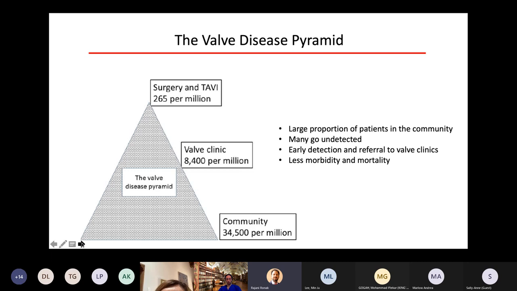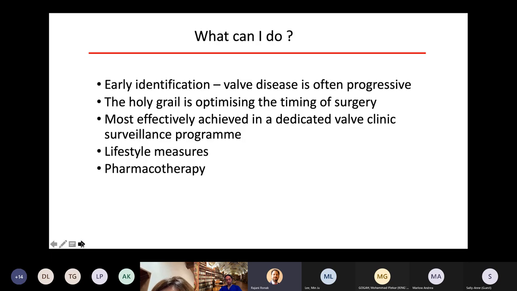Now, many of the patients go undetected at present, but really we want to be detecting these patients early, before the onset of overt symptoms, and making sure that those symptoms that patients manifest with are not incorrectly attributed to another cause, such as COPD or asthma or general aging and a reduction in their exercise capacity. If we can intervene on patients early, before the onset of symptoms, then I anticipate that there would be less morbidity and mortality. So how can we work together with our partners in general practice as a network in terms of improving healthcare for patients with valvular heart disease?